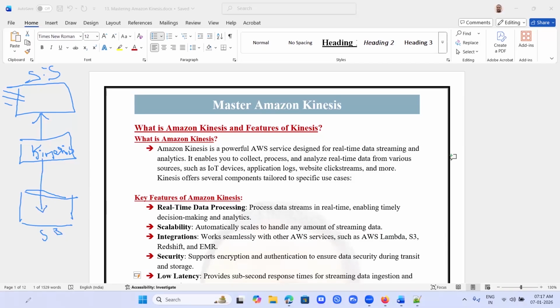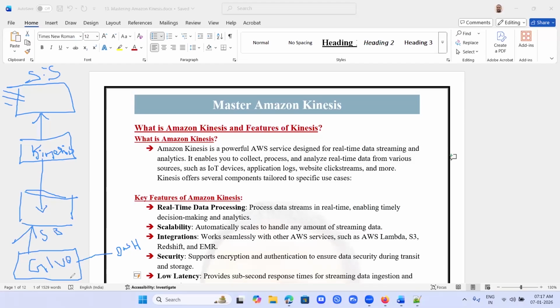Once data is present in S3, then we are going to write a Glue application to process this data. And then finally, we are going to write into a data warehouse. These kinds of scenarios we can see in a real-time environment.